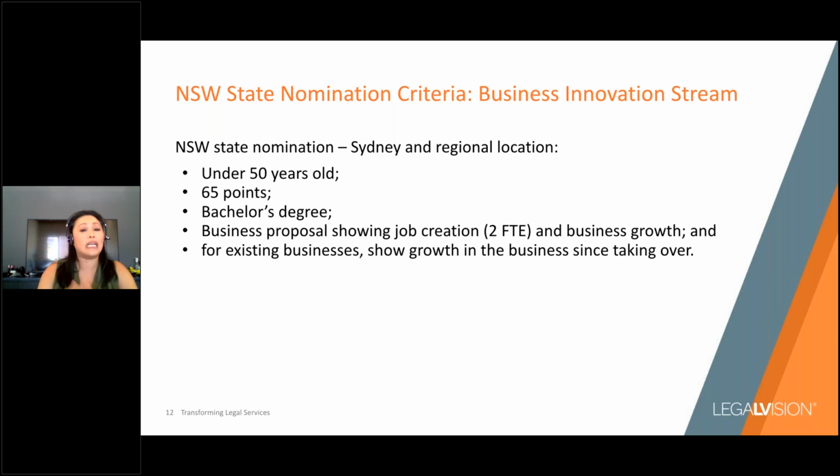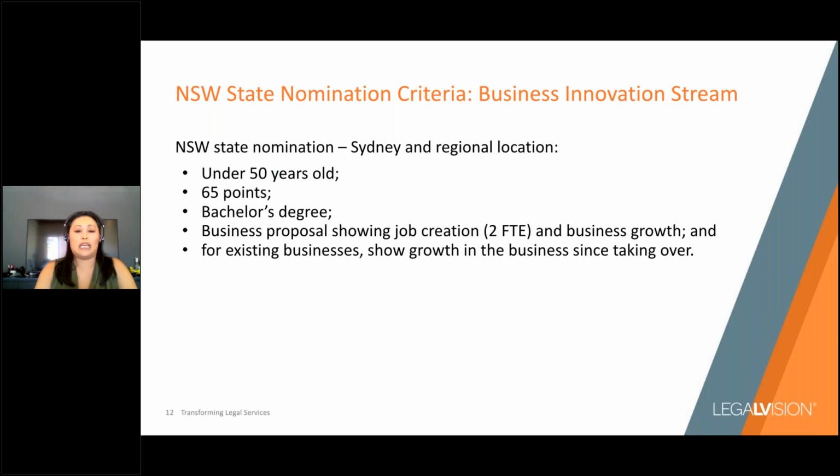So there is a bit of an inconsistency there, but that's because the state criteria is also equally important, if not more prevalent than the common criteria. Again, you still need to meet 65 points. And that is an assessment of your age, your business history, your main qualifying business's turnover, your educational qualifications, things like that. New South Wales also wants the applicant to demonstrate that they have a relevant bachelor's degree, and we'll talk about whether it's any bachelor degree or whether it's a bachelor degree in one of the target sectors in a moment.